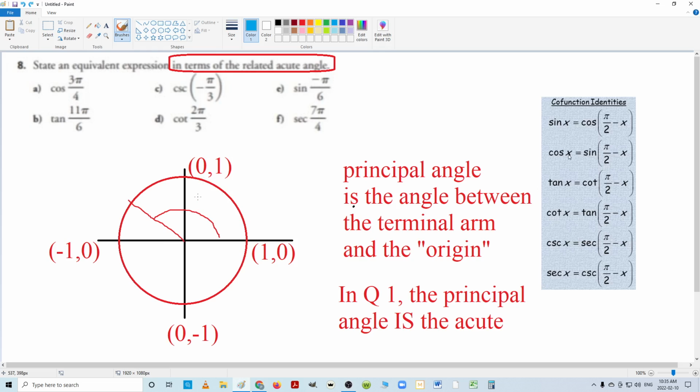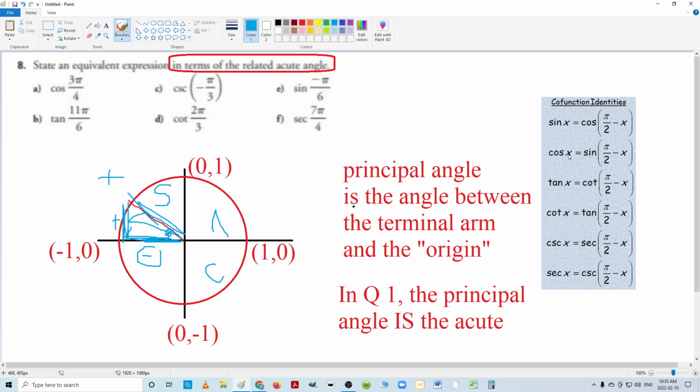But you might say, how come some of them are negative? Why do we have the CAST system? Well, notice that the x value in this area is negative. So any triangle I draw in here for the acute angle will have a negative value on the x value. It'll have a positive here because y values here are positive, and the hypotenuse is always positive. So when I take a sine value, which is positive over positive, it's going to come out positive. That's why sine is always positive in this area.